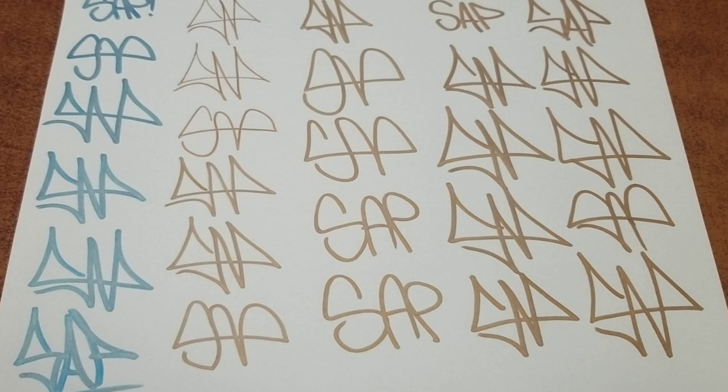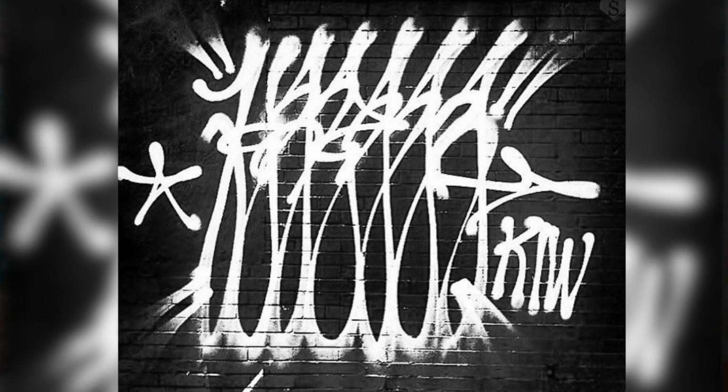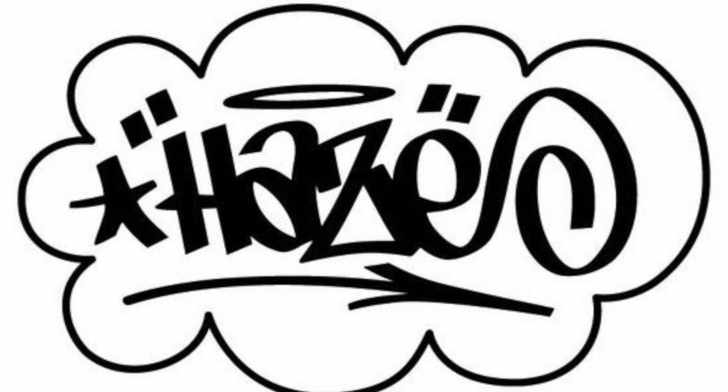They'll do one tag here, and they'll do that same exact tag again, but it'll look really inconsistent with the first one. And it boils down to all of the things I previously said. They're doing it too fast, not considering letter structure, and adding too much style, which all of those things in combination just give you a huge lack of consistency. And that's really one of the main definitive things behind a good graffiti artist is their consistency. Obviously, we're all human, so there is a little margin of room for error, and a little bit of a margin for a little inconsistency, but an experienced graffiti artist has really consistent, really refined hand styles. As for an inexperienced graffiti artist, they have a lot of inconsistency.